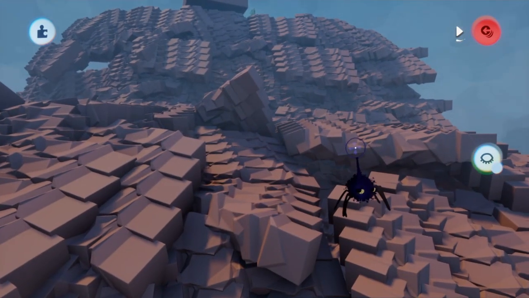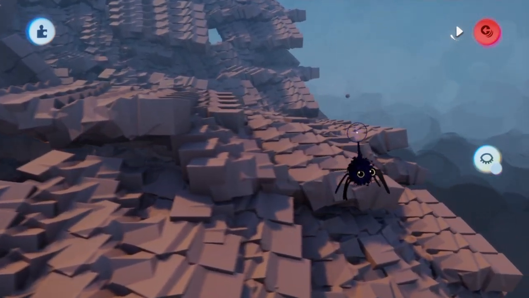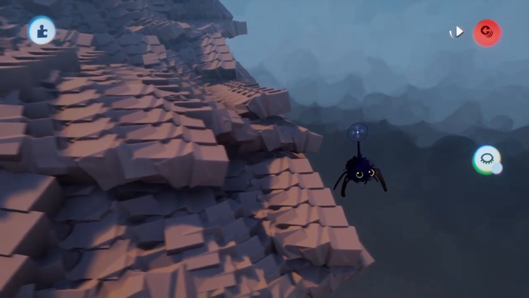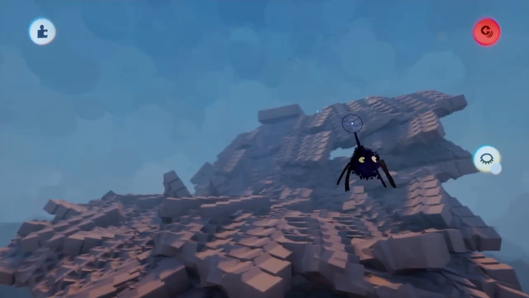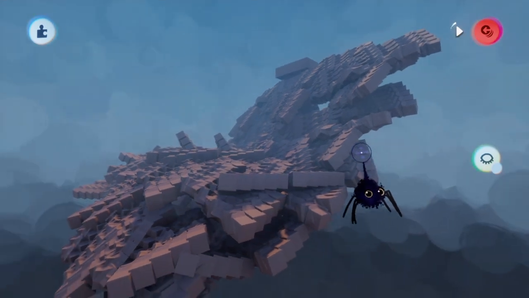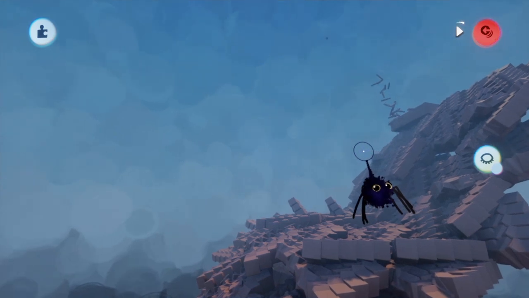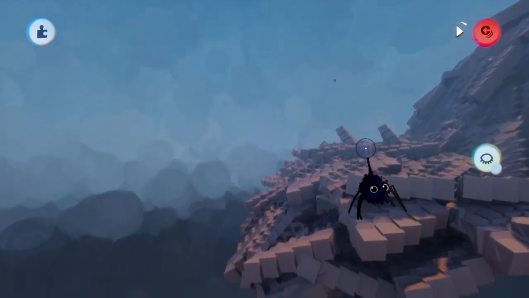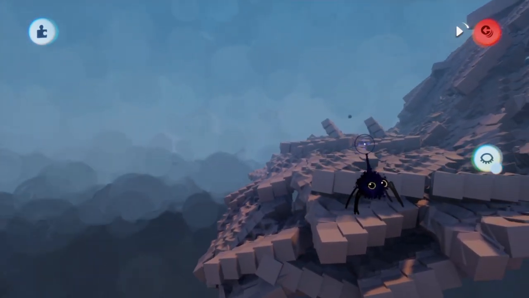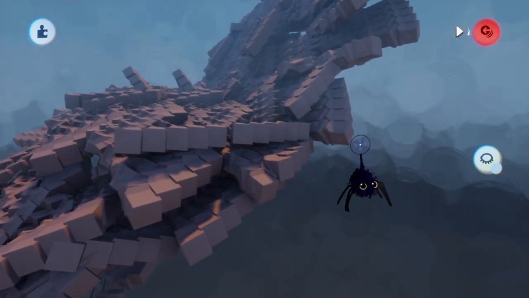So I'm gonna go ahead and follow the ball and see where it lands. What I'm gonna do here is pause time, and I'm gonna get another platform made.